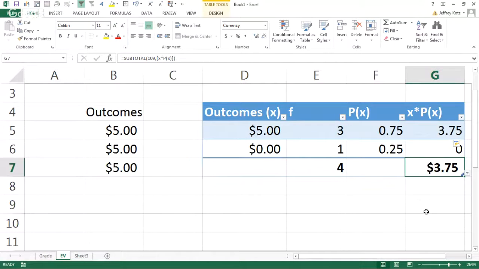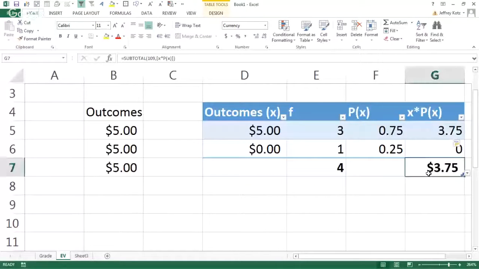Oh, no. Oh, no. I did something wrong, so I have to wear the doing something wrong hat. My bad. The expected value should be $3.75. I got a little excited about calculating some things, trying to get it in under 5 minutes. This is never going to work. Maybe it will at some point.